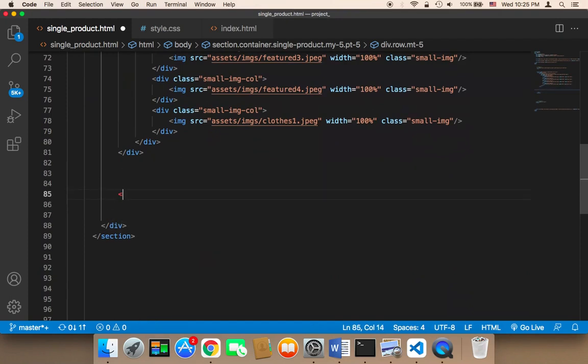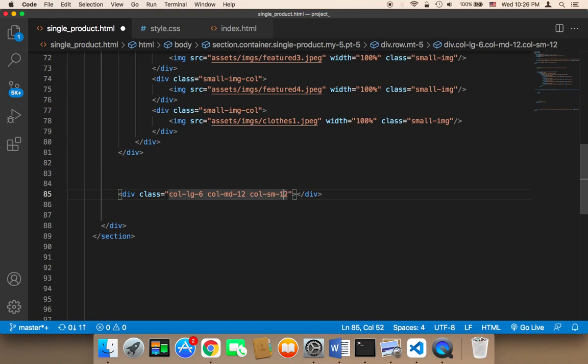This div is going to have a class, and that class will be col-lg-6 for large screens. For medium screens, I'm going to give it 12 columns. For small screens, you can give it 12.